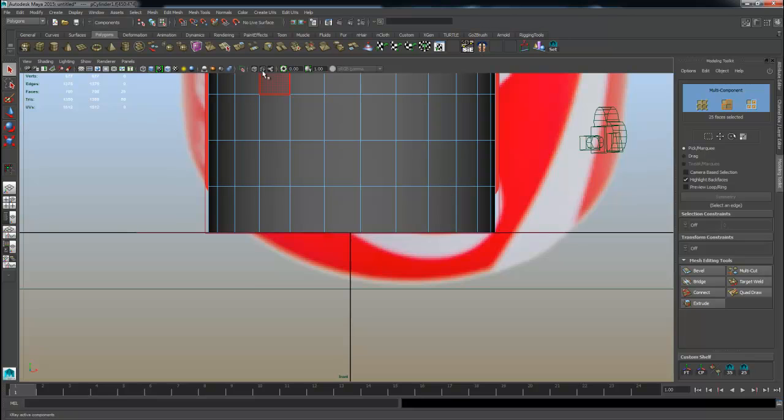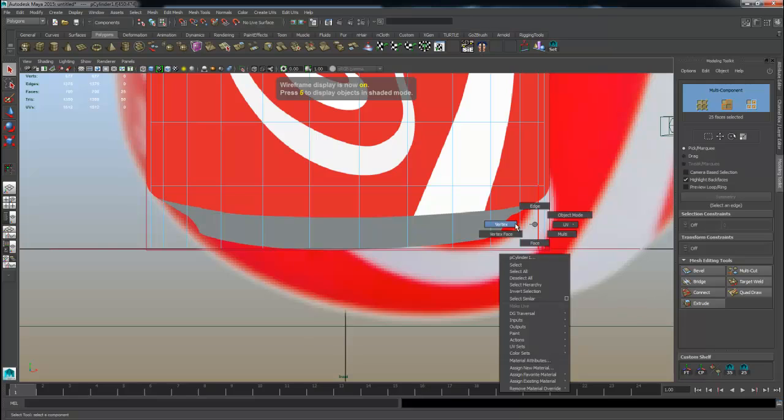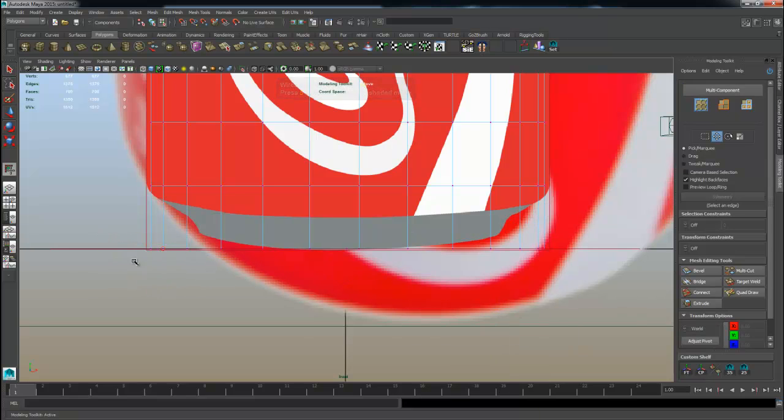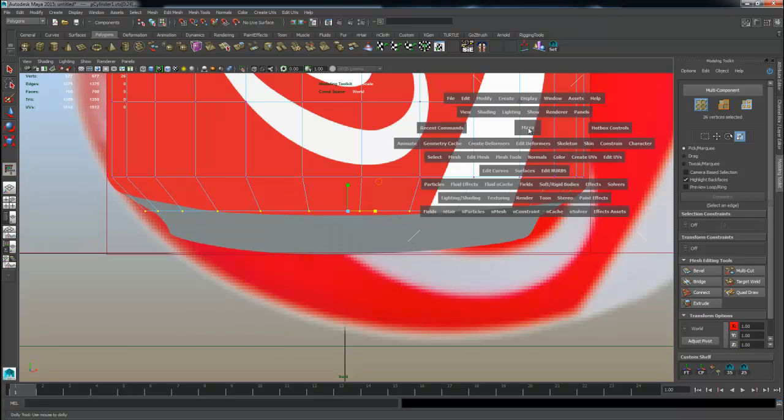So next, we're going to focus on the bottom section of the can. As you can see, the profile of the picture doesn't really give me a 100% accurate representation of a side view. That's more of a slight perspective angle. So I'm going to go through this a little bit more artistically, following that profile, not 100%, but just enough so that I can capture that overall profile detail.